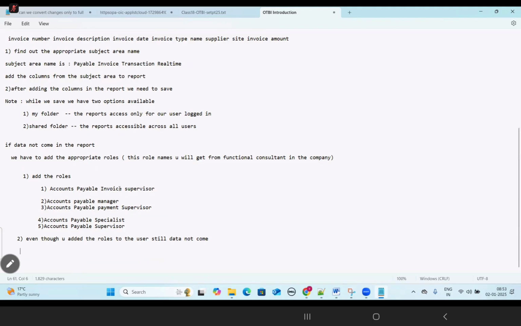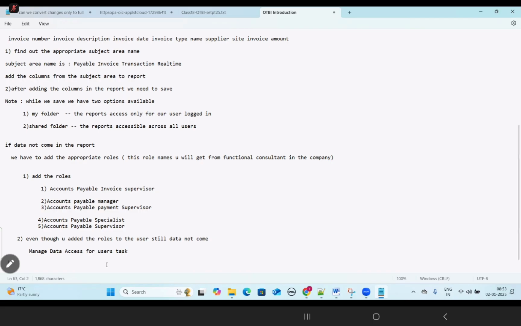Data access for the finance module. What I have done? Data access. Correct. Manage data access for users task.